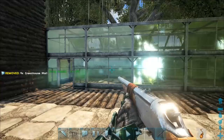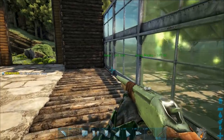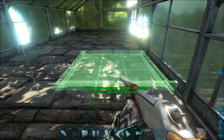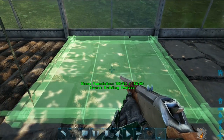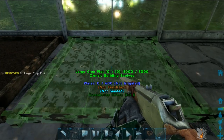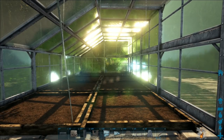Now that we have our greenhouse, let's put a door right here and a door right there. Now let's go ahead and head in here and place down some large crop plots on these stone brick areas. Just line them up as best as possible, and they should cover these stone areas very nicely.